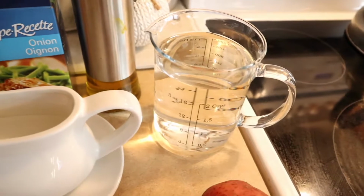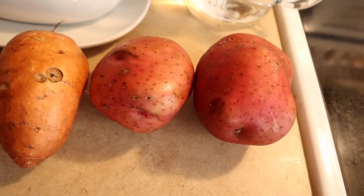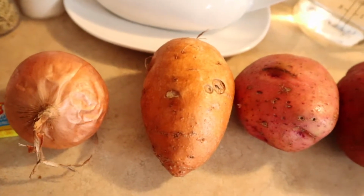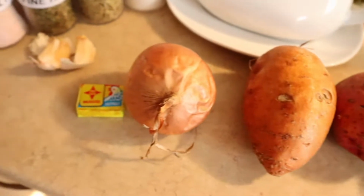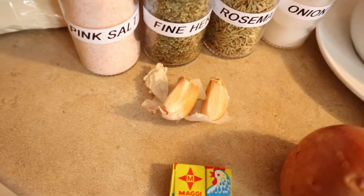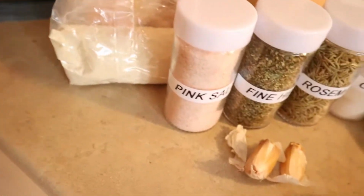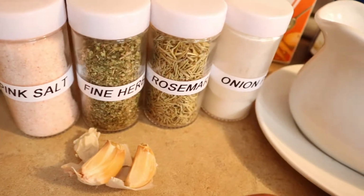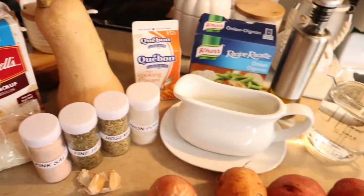olive oil, water to cover the whole pot, to cover the potatoes. And then 2 red potatoes. You could take yellow potatoes, white potatoes. Then a sweet potato. This is optional. You could just put regular potatoes if you'd like. And then 1 onion, some of this chicken broth as well, 2 cloves of garlic or as many as you'd like. Then some garlic powder, some salt, pink salt, normal salt, it doesn't matter, some fine herbs, some rosemary, and some onion powder. So this is everything you'll need for the soup.